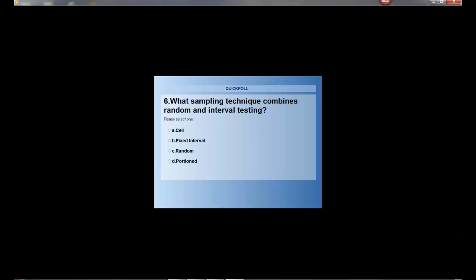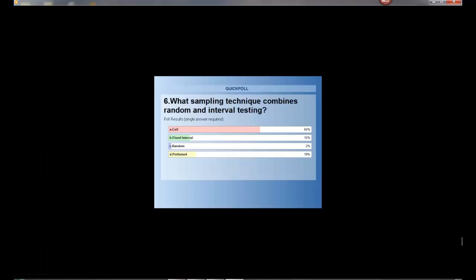I see that most of you have voted. I'll give it a couple more seconds because I don't want to hold you up past the hour. All right, let me close that poll and share it with everybody.